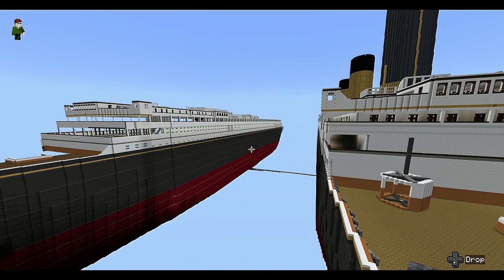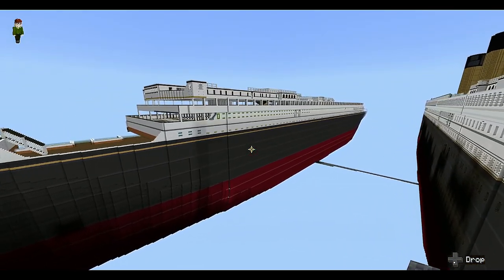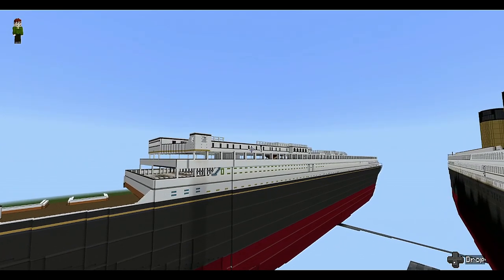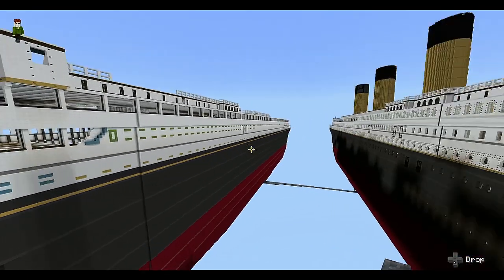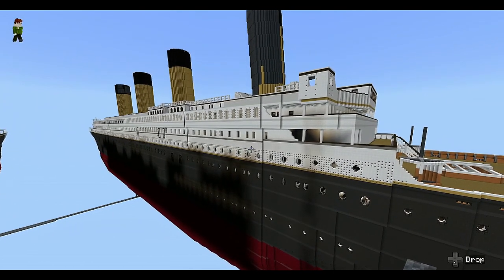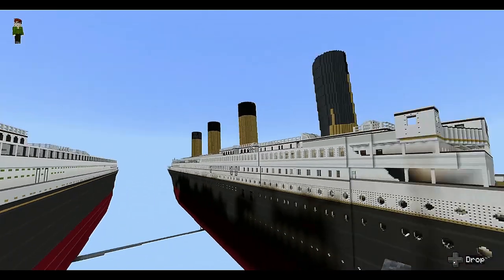But now we're back to work, and today on the Olympic, I am going to be doing the portholes and windows for the A deck, the promenade deck, B deck, and C deck. Now, the good thing is, folks, if you're doing the Titanic as well, C deck, the portholes are exactly the same, but B deck and the promenade deck are obviously different, of course.